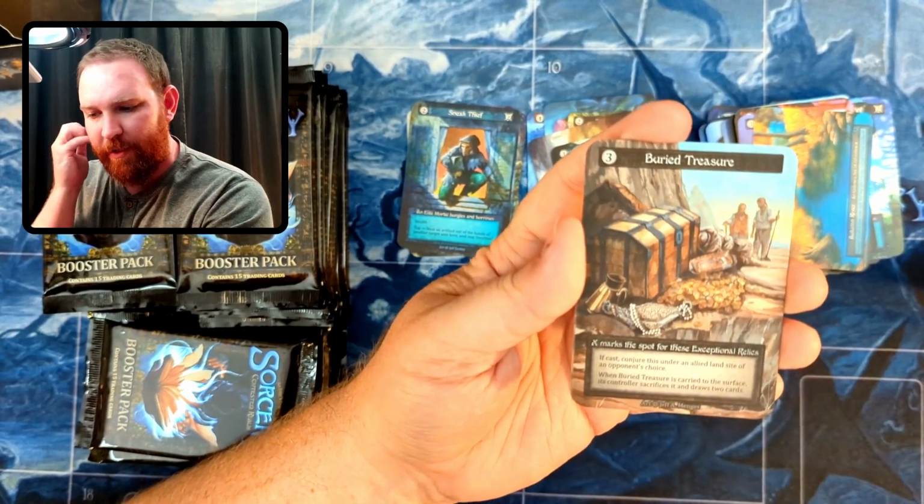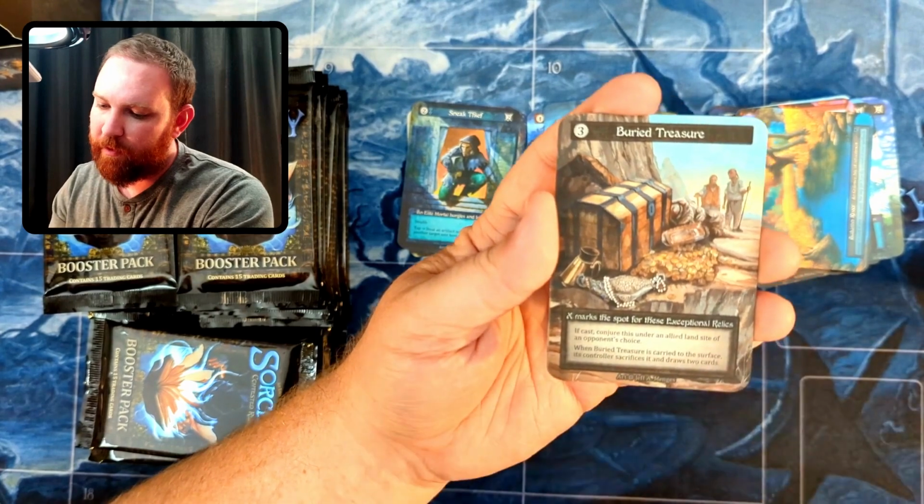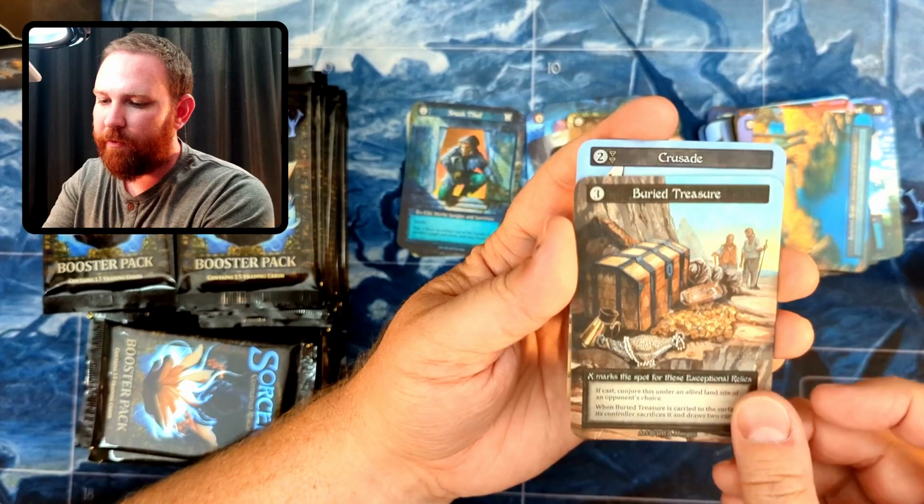So your opponent gets to put it somewhere, then you've got to go burrow underground to get it out and draw 2 cards. Is that worth it for 3? And then you have to jump through hoops? I feel like I want to draw 3 cards.